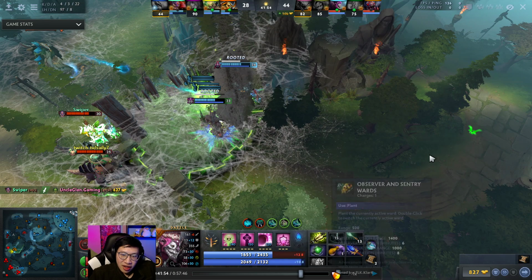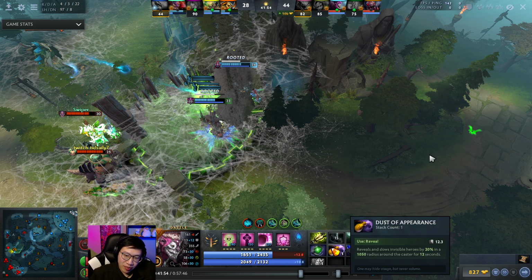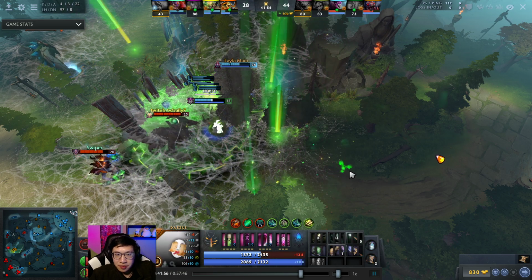Get your Greaves. Since you're carrying this gem, you don't need to have Dust of Appearance here. I think you can put the wards in here. And that means when you pass this area, you could drop a ward up here so that you can see this whole fight happening.